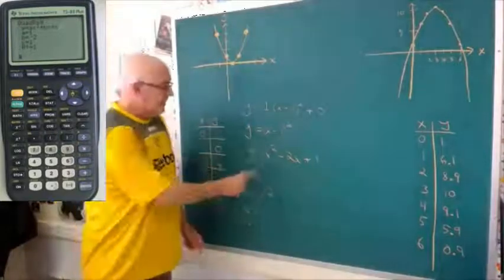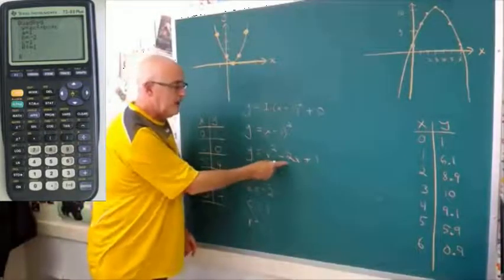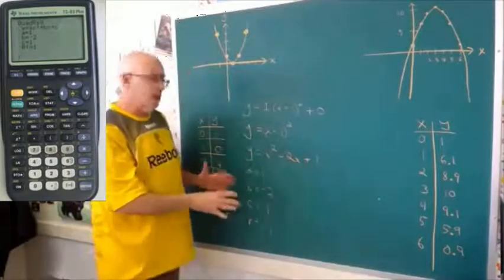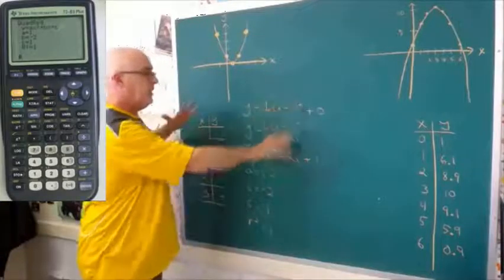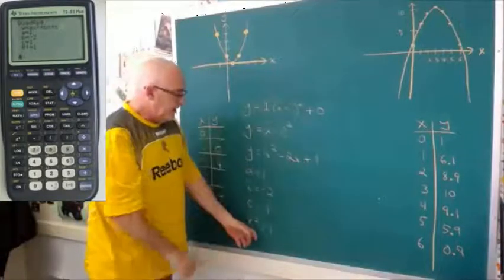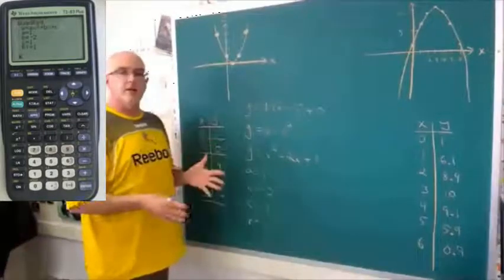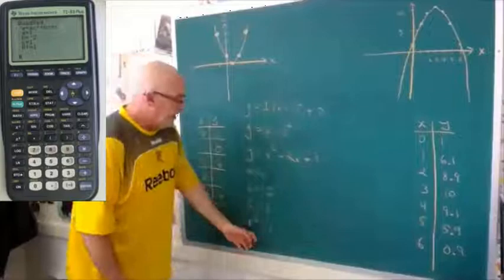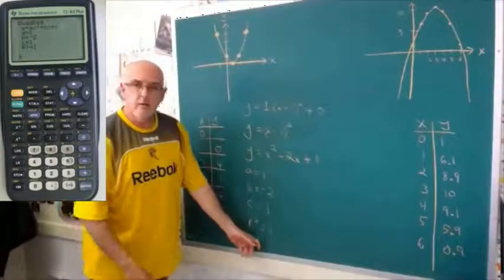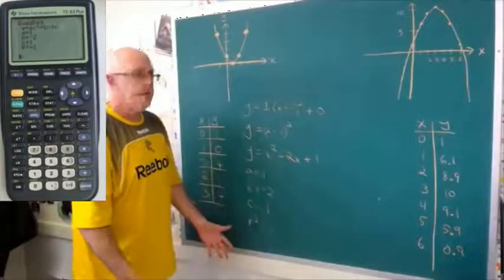Now we knew that would happen because my a is 1, my b is -2, my c is 1. So the calculator is confirming that we know what we're doing here. The r squared is 1. Why? Because I only entered 3 points. So the correlation is perfect. Therefore, the square root of r squared is the square root of 1. R is also equal to 1.